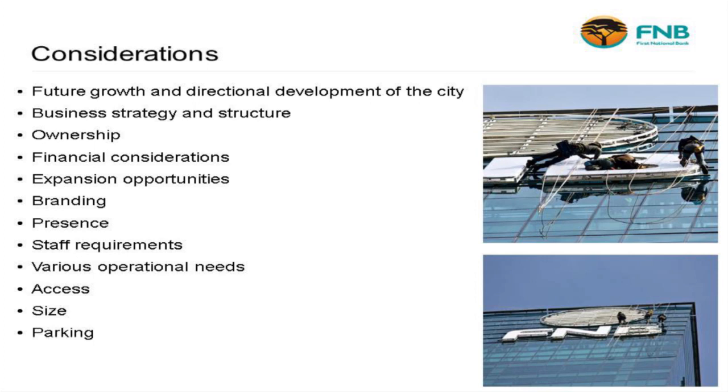The previous buildings we moved out of, we'd been in for a couple of years, and they were sort of working. But if you're going to custom design something, make sure it works. It works perfectly. Also make sure it's future-proof. So the way the building is designed right now is that the lifts between us and Old Mutual can open on all the floors, but it doesn't. As in future we buy their section or they go to our section, we can literally just open the lift doors and we can grow the building into all the floors. So it's future-proof for growth as the bank grows in future.